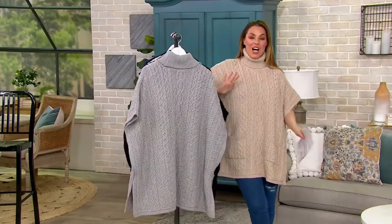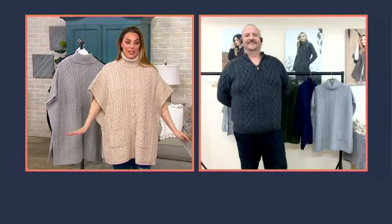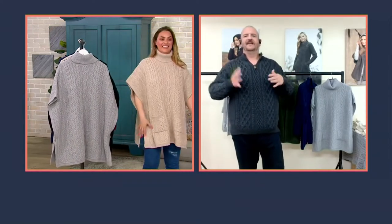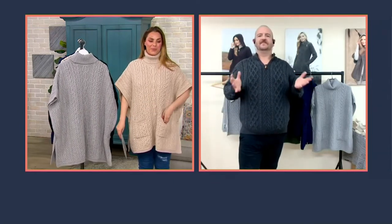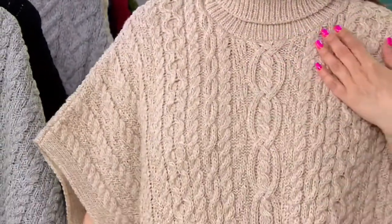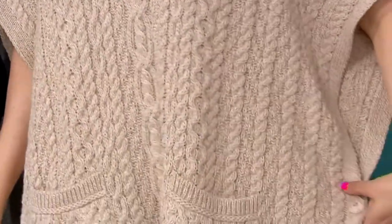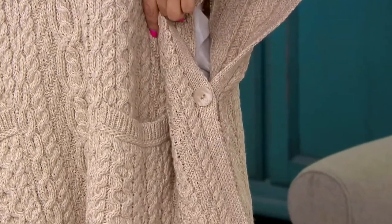Come back in and talk to me about this design because this one is special, different, and cool. I really think this represents the quintessential transition piece. This is something that you want to have in your car — if you're bringing kids to football games or going out in the evening with a little bit of a nip, you can have this in the car. You can throw it on. It's got the button attachment at the side, so it's going to be very easy to move around. It's got a lot of freedom at the bottom, so if you're getting in and out of a car it's going to be comfortable. If you're on the go, this is that perfect piece.